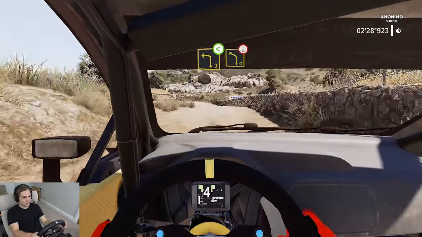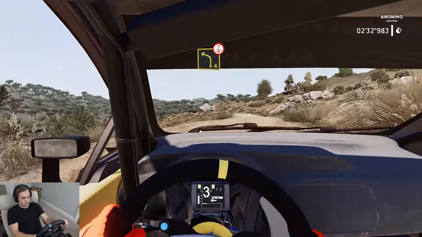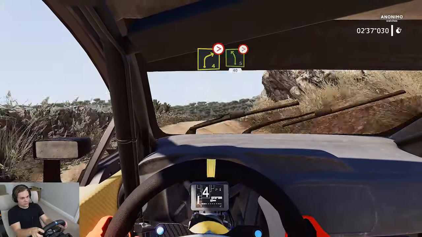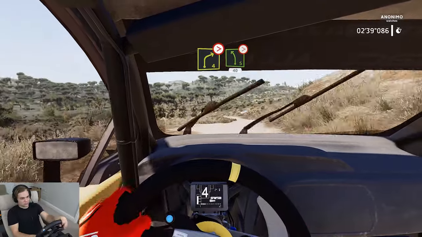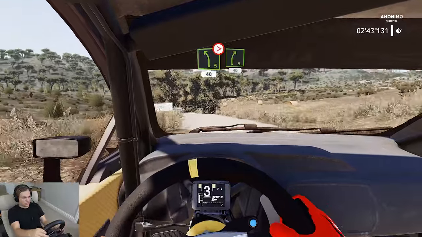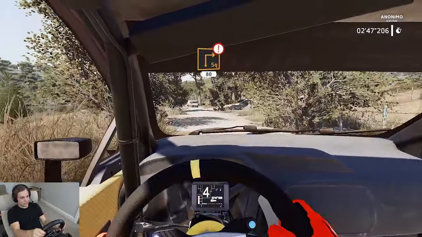It's handling well, I just keep making stupid errors. And right four over crest, tightens. Into left five, medium, tightens 40. Come on. Right five, 40. Caution, break the square right, 80.